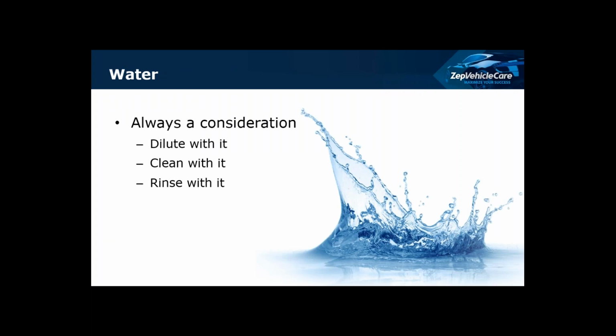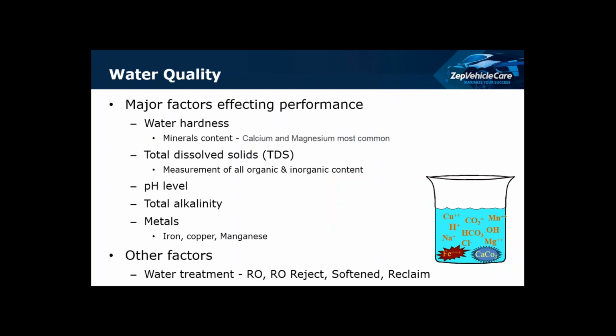Water is important. It's always a consideration. We use it, we dilute our chemistry with it, we clean with it, we rinse with it. In a car wash, it's the lifeblood. We do everything with the water. So let's talk a little bit about the water. There are some major factors that affect water performance. The big key ones are hardness and total dissolved solids, or TDS.